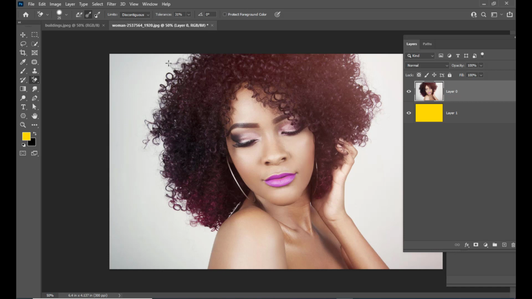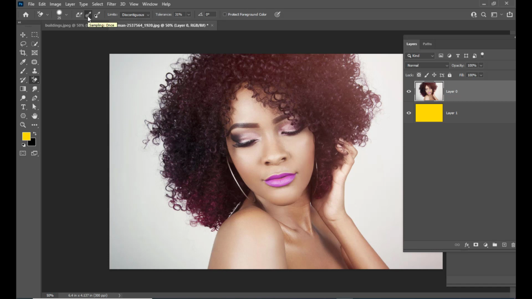So no matter what color is in the background, it will continuously sample that color and remove the background. It can do a good job for some images, but this is not a perfect option for most images.